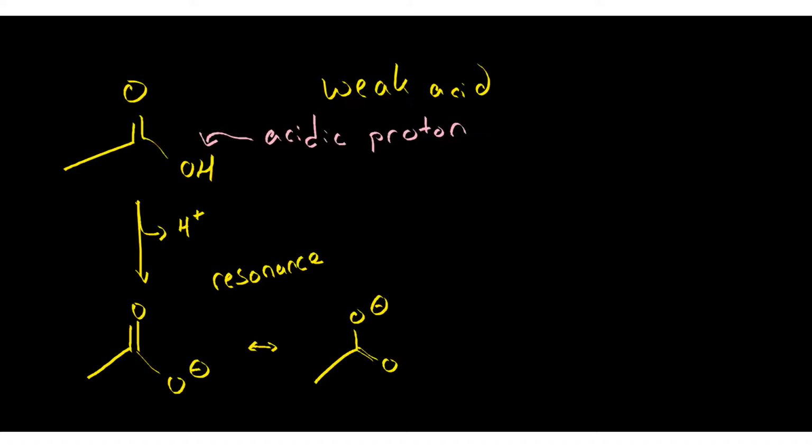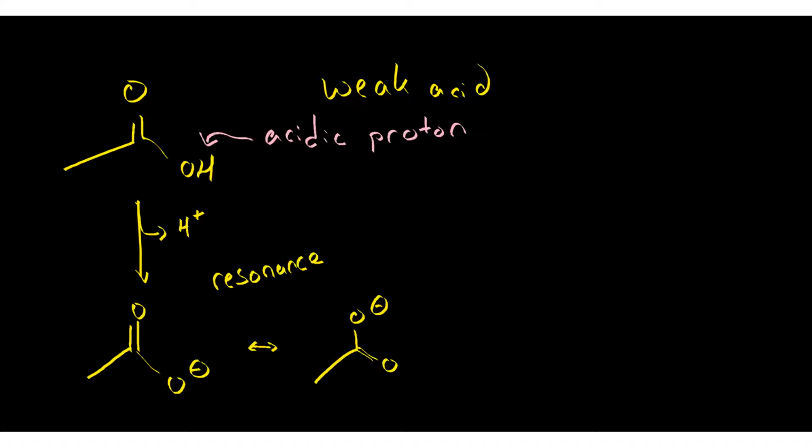And there's no longer any reason to distinguish between our 2 oxygens. There's nothing bonded to either one, so you get resonance between the 2. On the one hand, you have a double bonded oxygen with no charge, a single bonded oxygen with a negative charge, and on the other hand, they've switched. So one is now the single bond with a negative charge, and the other one has the double bond. And that's why our carboxylic acids are acids. It's because of that resonance.